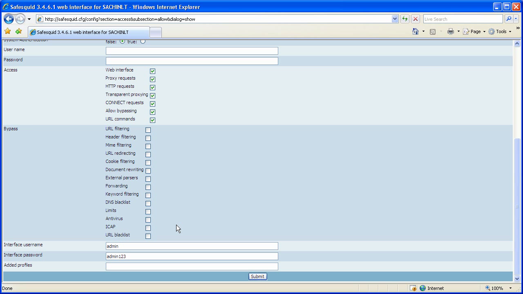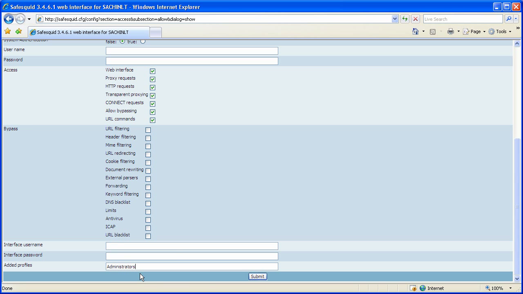Finally, the Added Profiles option allows you to allocate a profile to the set of options that you have defined in this entry. The profile that you add here to this entry can then be used in the various SafeSquid sections to define what the users are allowed or denied from accessing. For example, if you have defined LDAP Profiles to accommodate users from the administrators group on the Active Directory server, you can add a profile called administrators to this entry.